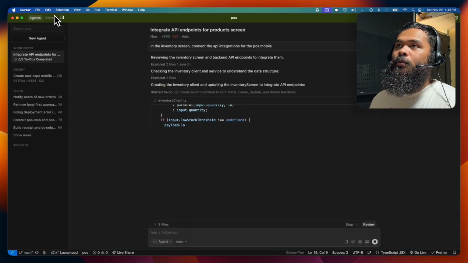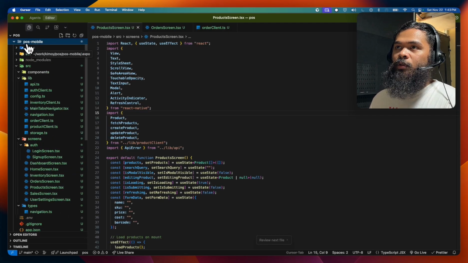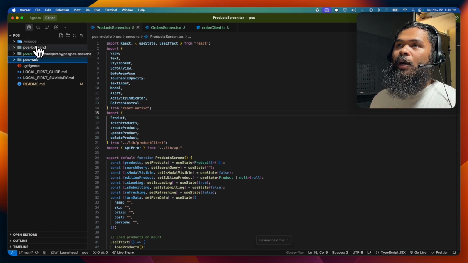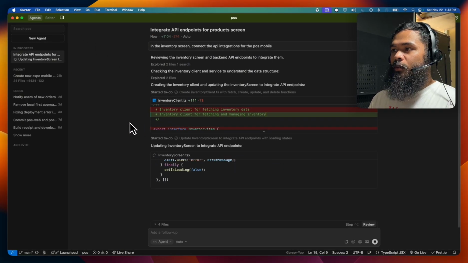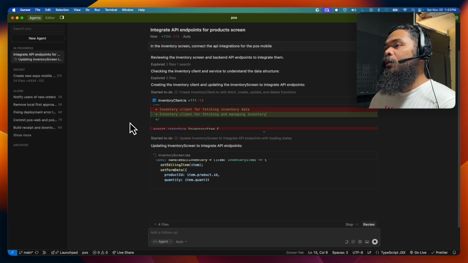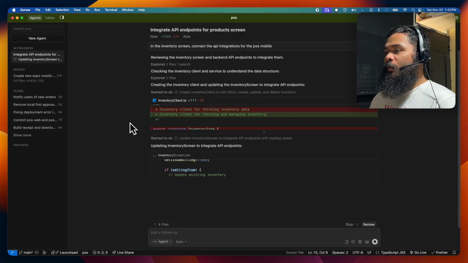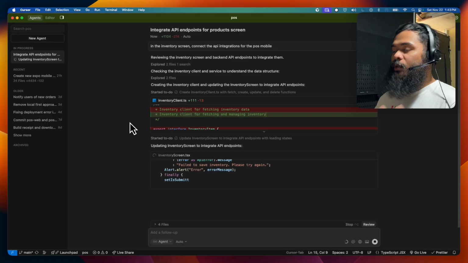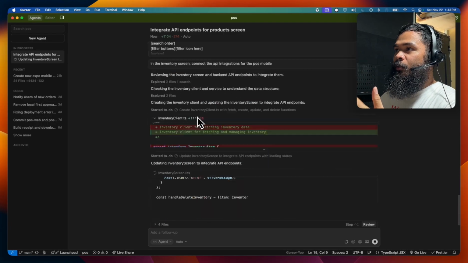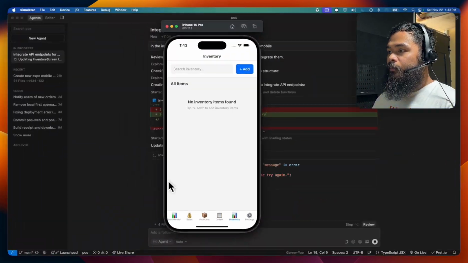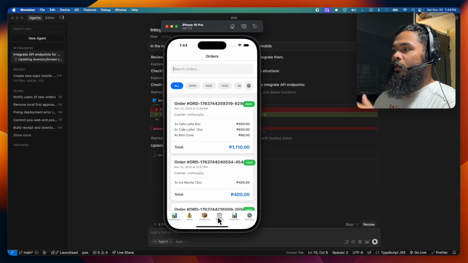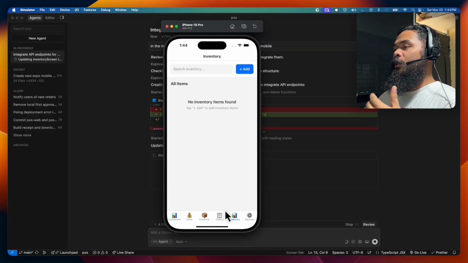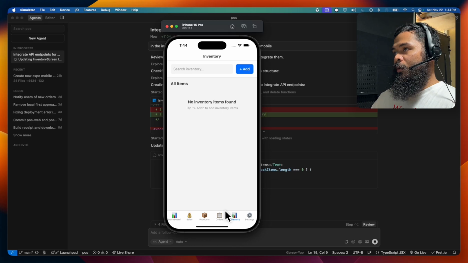It has access to all the repositories, which is the POS web, backend, and mobile. So we already have a history when we integrated the API on the POS web, and because of that, I'm confident. Based on our recent conversation, where we started from the sales screen, the product screen, and the order screen, I'm confident that it will already know what code to check for the inventory screen.